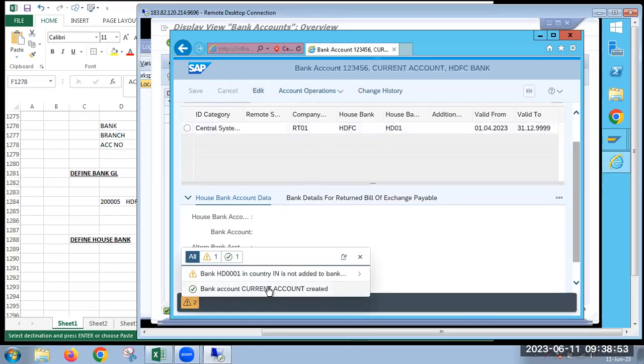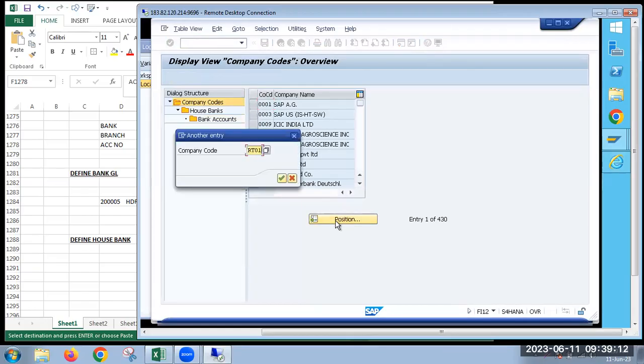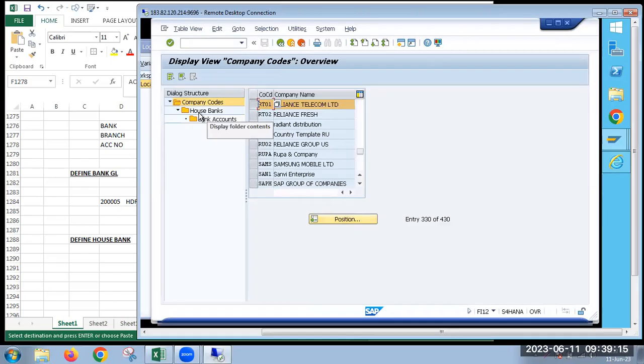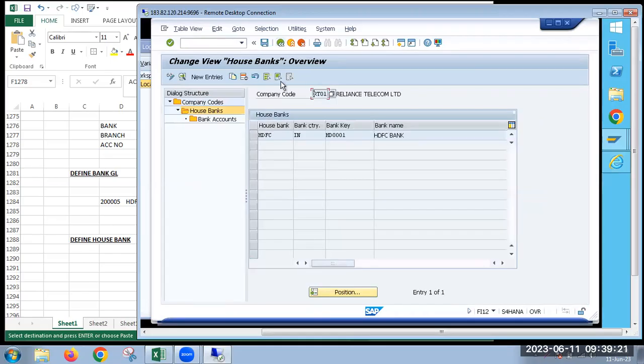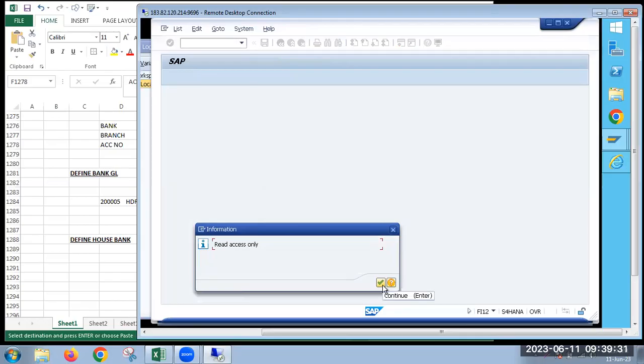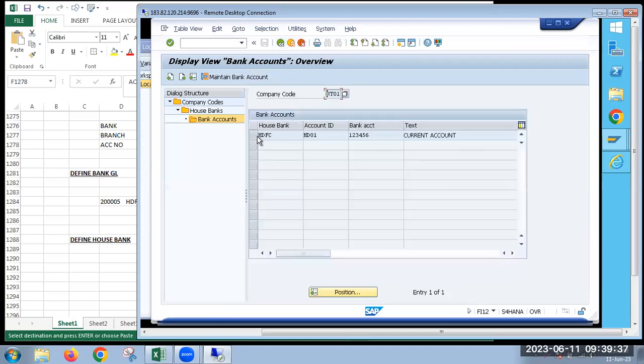So bank account has been created. Anyway, we don't have the bank hierarchy on. So bank account has been created. Now, if we check again with FI12, you can see the details. FI12. Check with company code. House banks. We have only one house bank detail, so that's why it comes like that. Otherwise, we can see as a list a particular bank and bank key, which are the accounts available. Now, by the NetWeaver application, we have created this account details. We have only one, that's why like this, or system will show us a list.